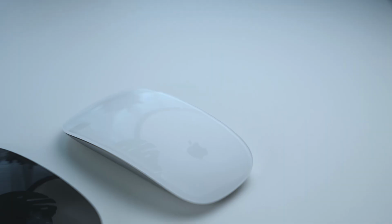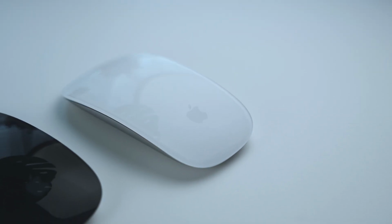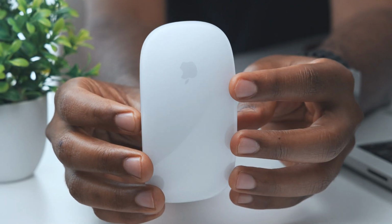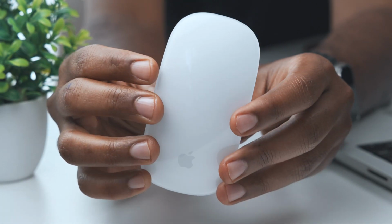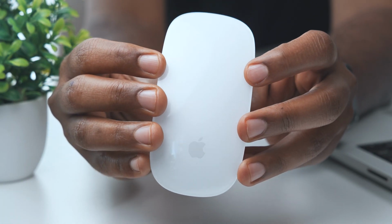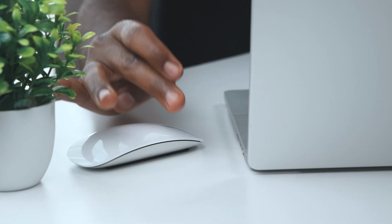I'm not gonna lie. On the top it has a full plastic cover, which also doubles as a touch surface, and it has the Apple logo at the back. And because the design is symmetrical, that is the only indicator for you to know which side is up and which side is down. And because the logo is so faint, especially on the black one, sometimes I find myself flipping it upside down and I was like, oh, why is the cursor moving weirdly, and I realized that it is upside down. So that's something interesting.